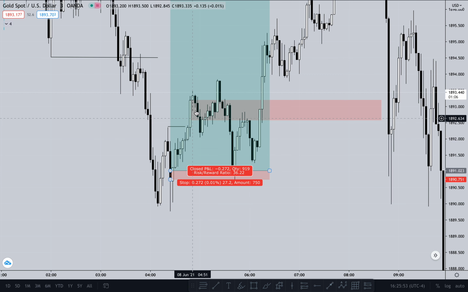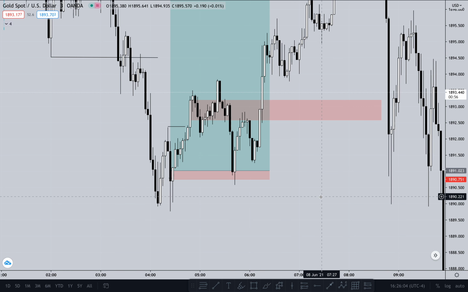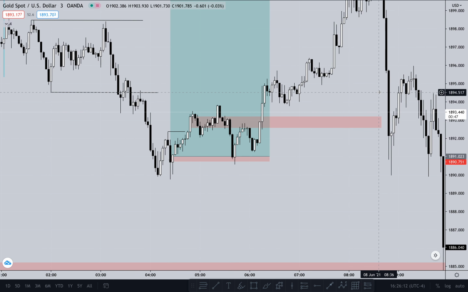Then I updated, when it ran all this move to the upside, I updated my stop loss here. Then I said, okay, this is where the market has to come. Then check what happened. The market came already. It's like I was calling for the market to come to my zone. So the market just came to my zone, hit my stop loss, then flew to the upside, guys. And flew to the upside.